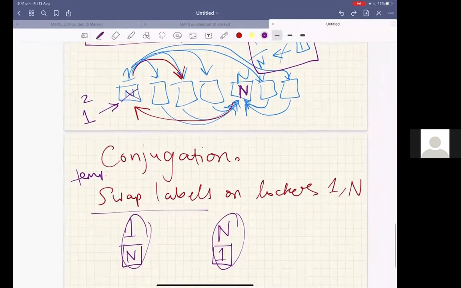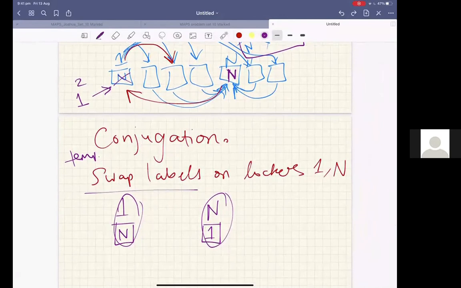Well, you'll notice that this temporary transformation we've done, swapping the labels on lockers 1 and n, doesn't actually affect what I choose to do to the rest of the lockers, because the rest of the lockers are not included in this transformation.